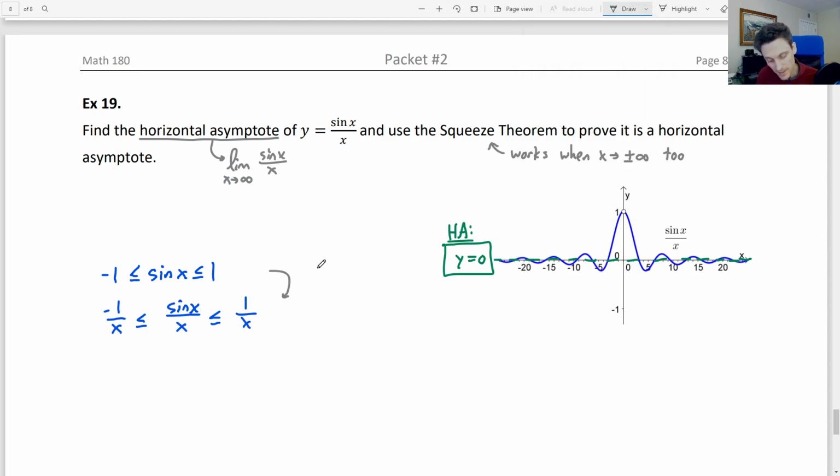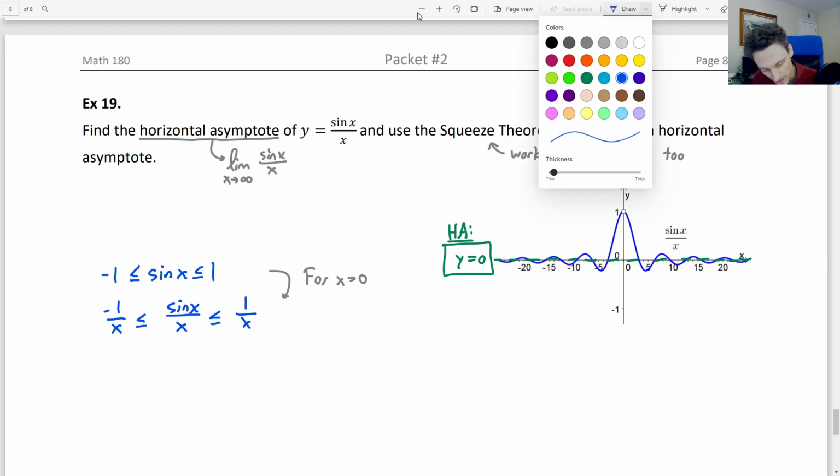One thing I should mention is that this is true when x is greater than 0. Which is the case, because x is approaching positive infinity in our example. Now if x were less than 0, if x were negative, well then you'd have to worry about flipping the inequality directions here, right? If you divide by a negative number, the inequality is going to flip. But if x is positive, if we're dividing by a positive number, the inequalities stay in the same direction. They don't have to switch.